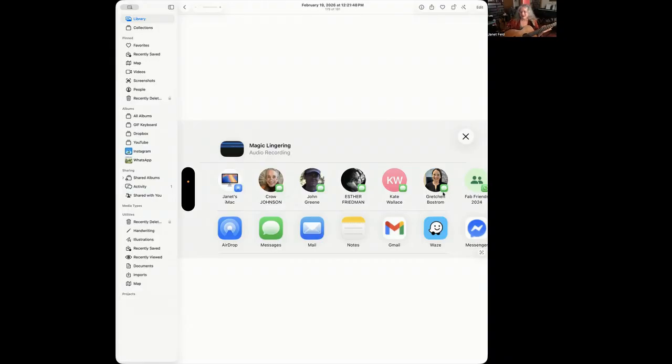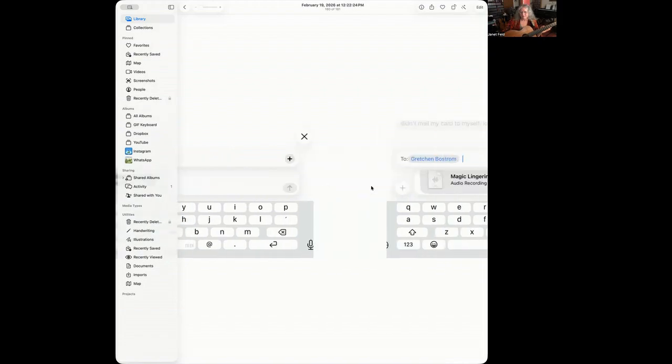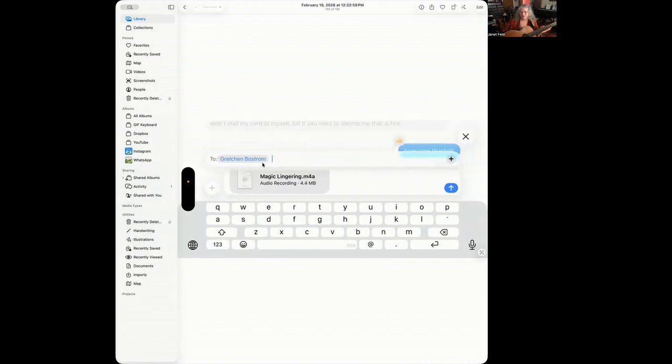I tapped on my friend Gretchen's icon because I wanted to send it to her. Then it puts in her name, here's the M4A file, and I hit send, and I sent it to her.